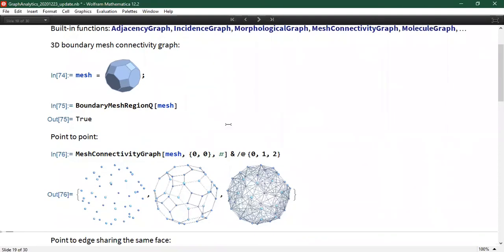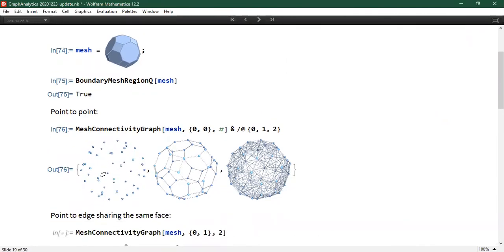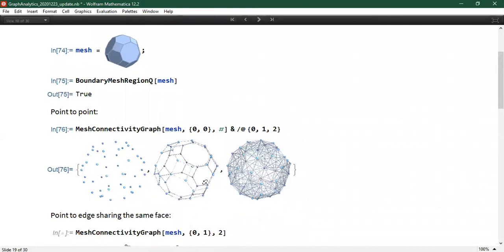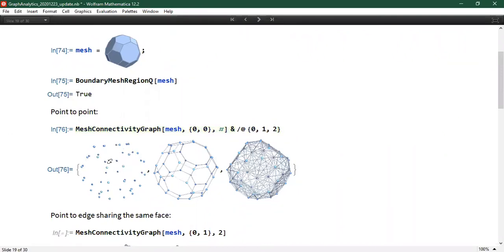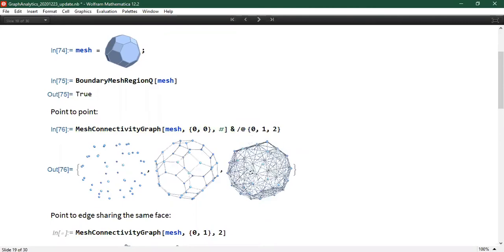So we can get various properties like the connectivity between various corners of the edge of the mesh. So we can see that each of these is a set of vertices, a set of edges, and a full mesh of triangles. Though that's a little harder to see. And that just comes from the mesh connectivity of that mesh in 0, 1, or 2 dimensions. So 0-dimensional objects being the vertices, 1-dimensional objects being the edges, and 2-dimensional objects being the faces, essentially the triangles that make up the surface of this mesh.